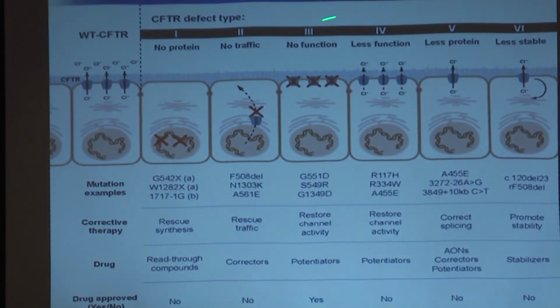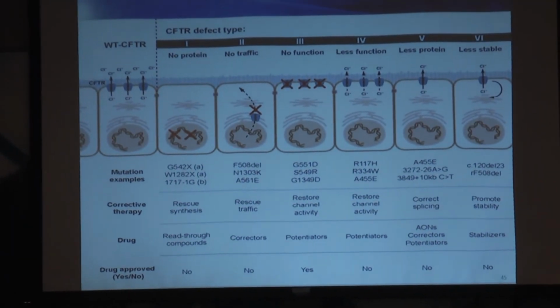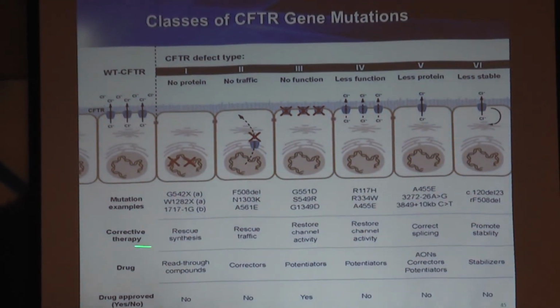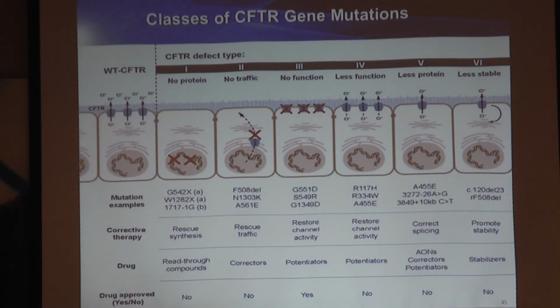This is the last slide. These are the types of mutations. I encourage everyone in the room to know what particular mutations are present in your child because treatment is becoming specific. That's already started with the use of ivacaftor in this group here. The combination therapy is going to be aimed at this group, which comprises 50% of patients. And ultimately, we will get to the point where we can treat each of these with very specific therapy.